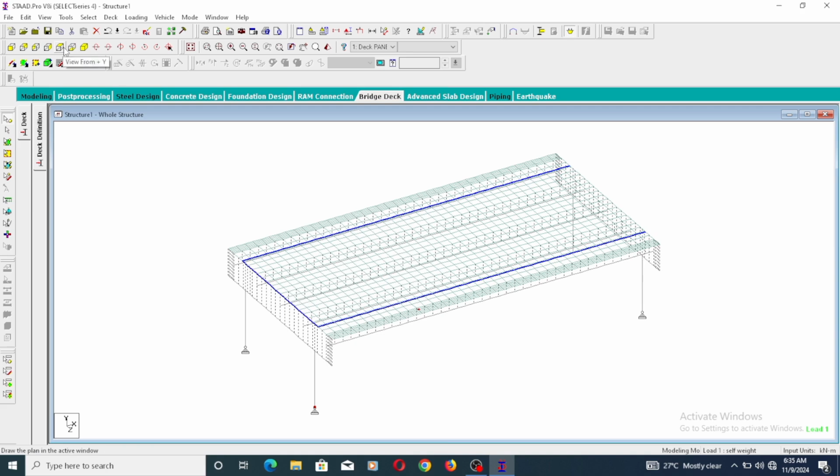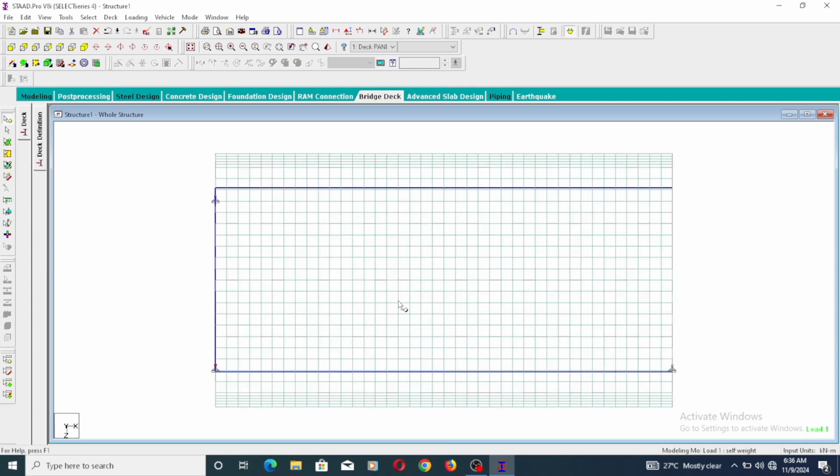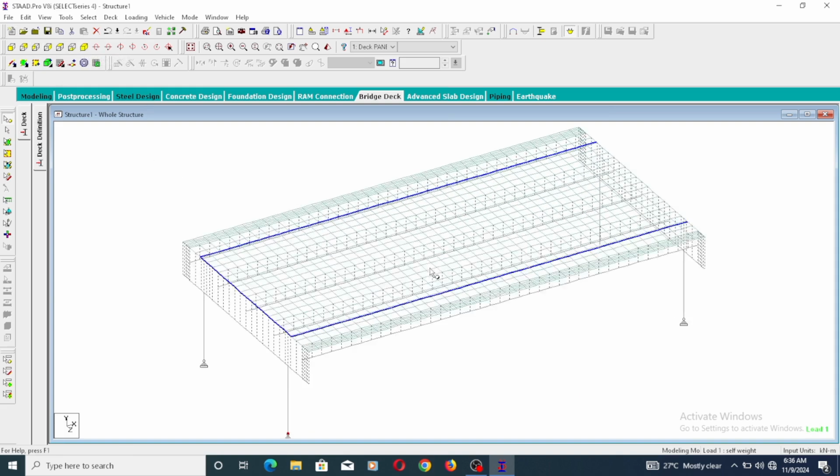Similarly, I'm going to also obtain the node number for the point I intend to obtain deflection, as well as the plate I intend to obtain moment. So I'm going to look for a particular plate, most likely the plate between my beams, so that I can obtain the local moment for the design.